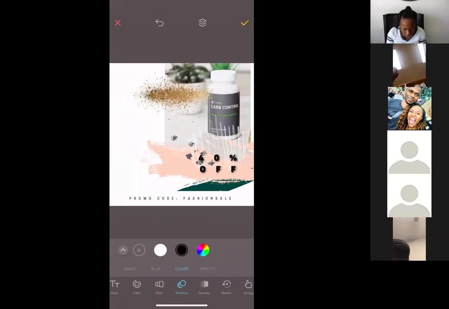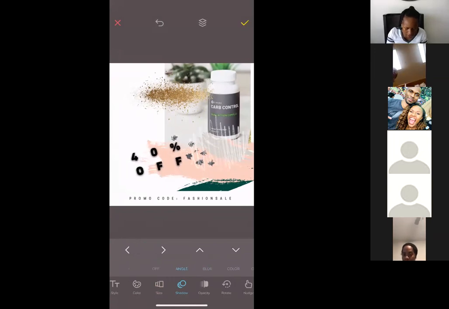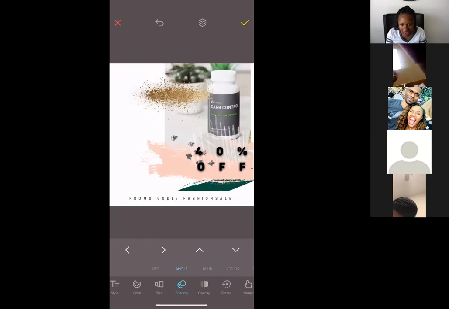I can still do black, we just gotta remove some of the blur. Move the angle over, like that, or bring it over here, make it bigger, however you want to do it, to let them know it's 40% off. Like that. Yay, awesome.